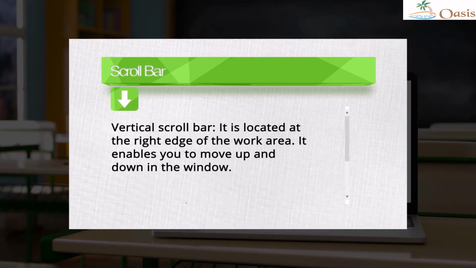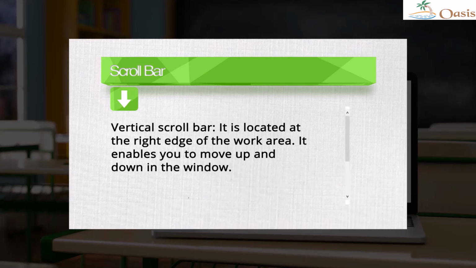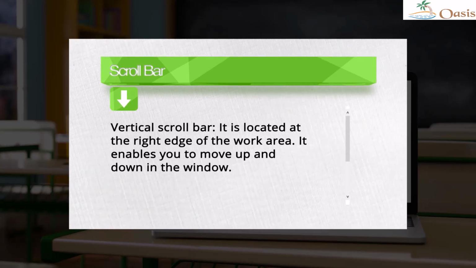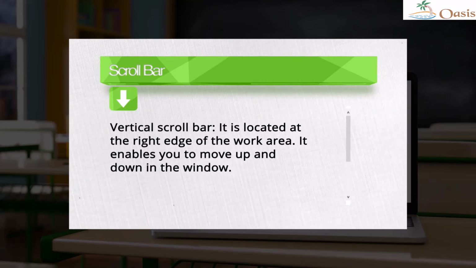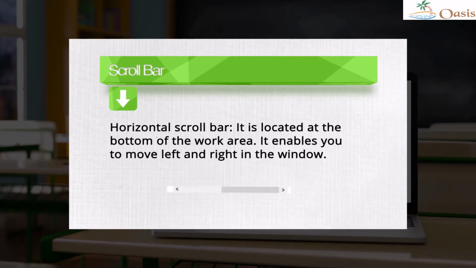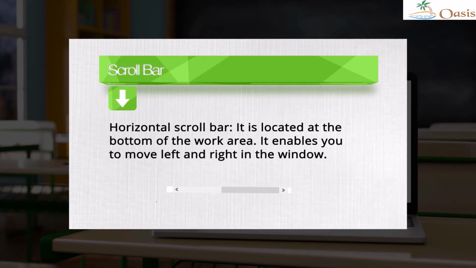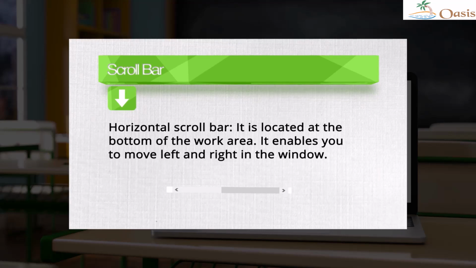Vertical scroll bar. It is located at the right edge of the work area. It enables you to move up and down in the window. 2. Horizontal scroll bar. It is located at the bottom of the work area. It enables you to move left and right in the window.